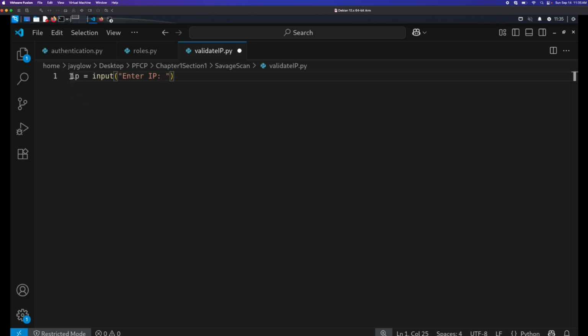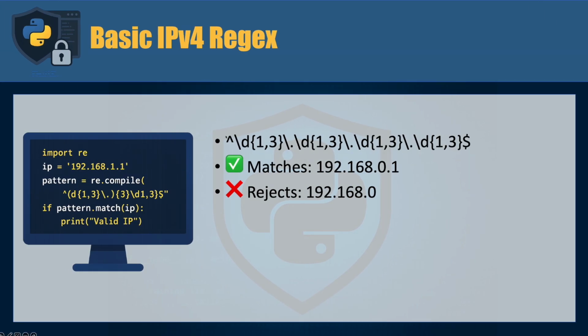And I'm going to go ahead and import the re module. re is built into the standard Python library and allows us to use regular expression patterns for matching. So the next thing we want to do is grab our regular expression here. So the caret represents anchor to the front, and the $ sign means anchor to the end.